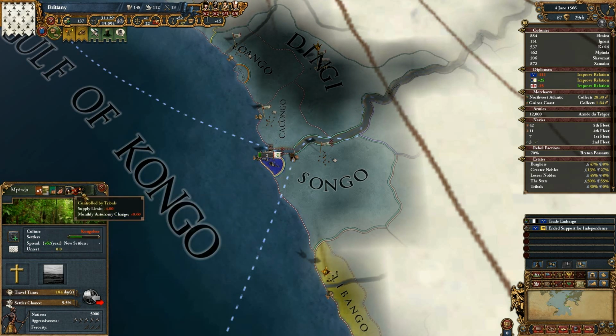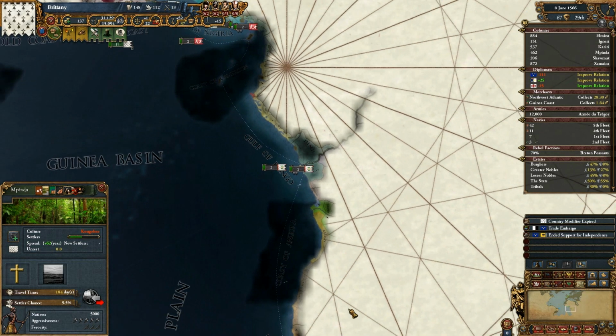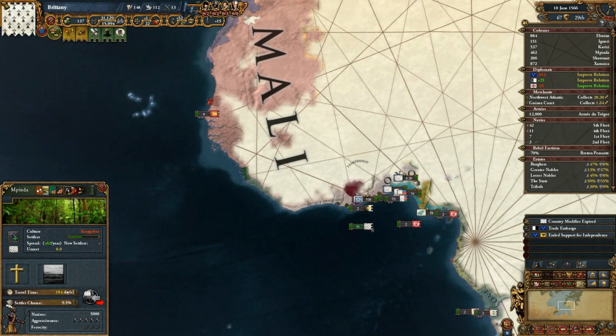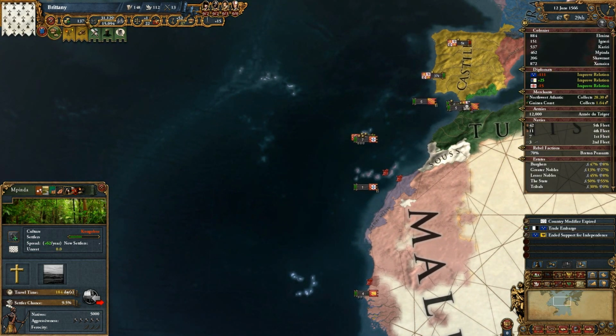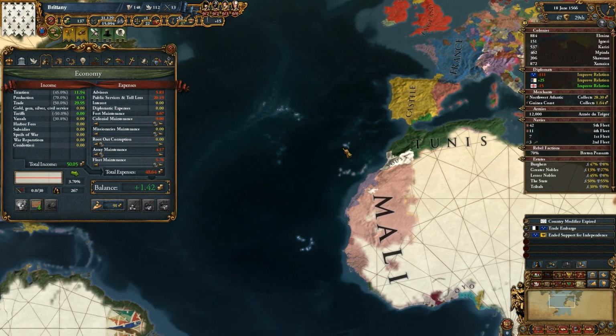Pearls, this is going to be a really good province eventually. A really good port as well, for the trade, I mean. So we'll see. And hey, we're back in green numbers. Not by much, but we are back in positives.